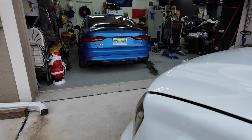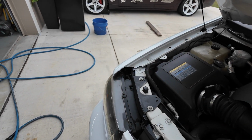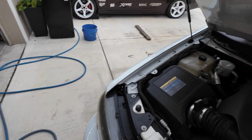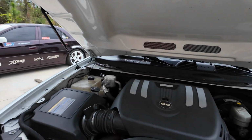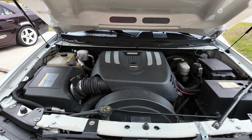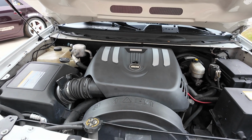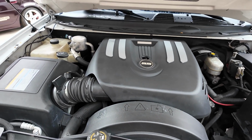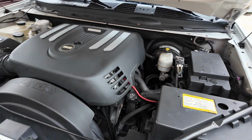and we'll see what this thing has to offer. Now, with it being the fiberglass hood, they also, oh, my gimbal's getting lost here, they also put hood struts on it, which are pretty cool. But I was surprised to find when I got to the dealership and looked at this thing, under the hood is bone stock, 100% bone stock. It still has the SS engine cover, which is cool.